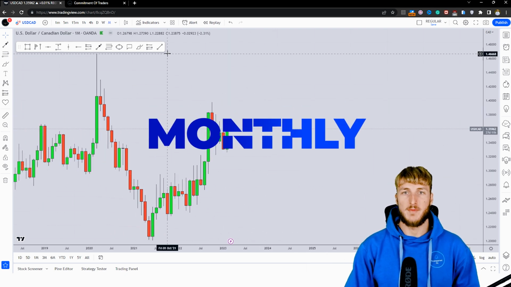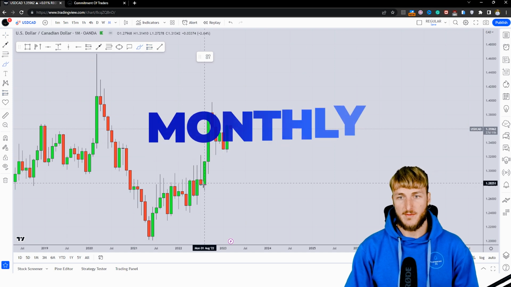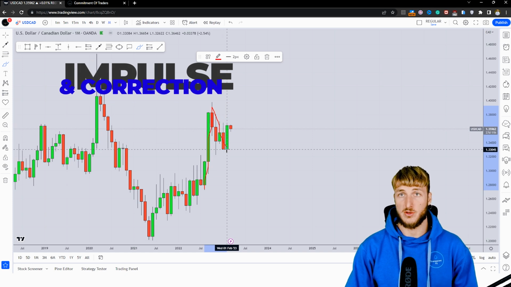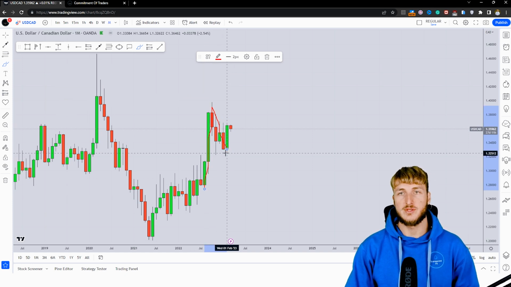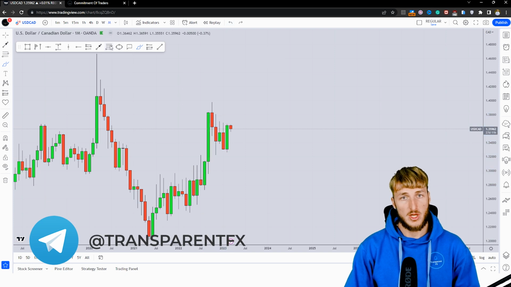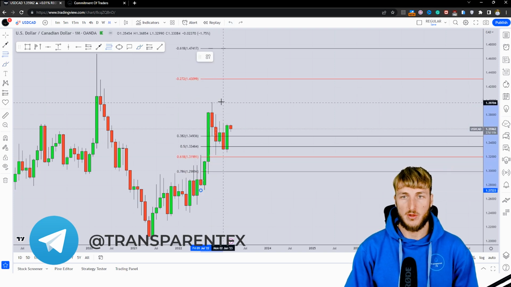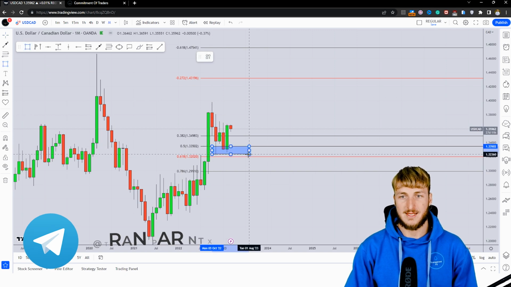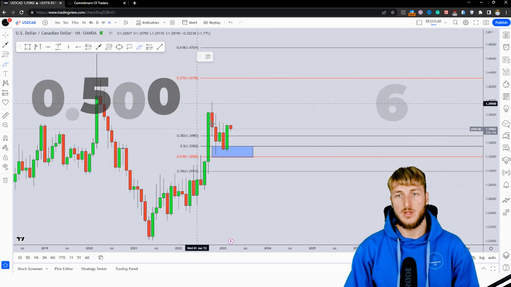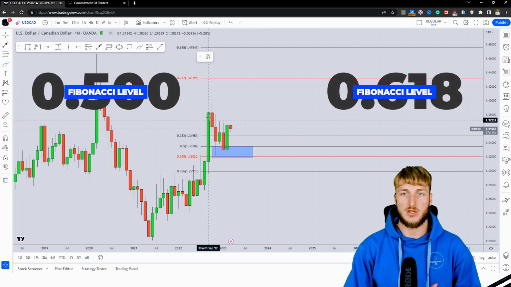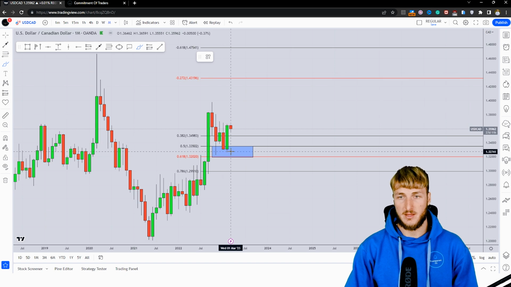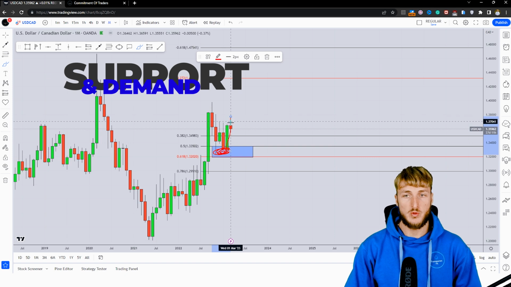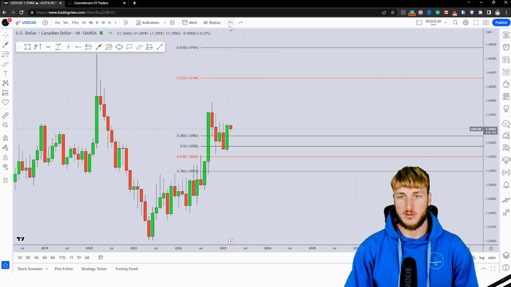Now, starting from the monthly time frame, what we can see is that we have a market which has just created a very strong impulse to the upside, followed by this correction. Now, in general, after an impulse, if you want to measure the correction, what you have to do is take your Fibonacci from the low to the high of the impulse. And if we do that, we can see how the market has just retraced exactly to the zone, which is in between the 50% and 0.618 of the Fibonacci taken on this monthly impulse, which is a quite strong area of monthly demand and support, which we could in fact expect the market to reject to the upside.